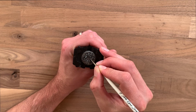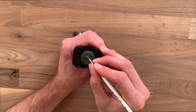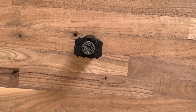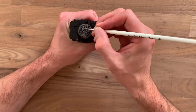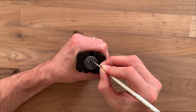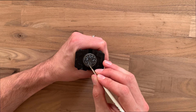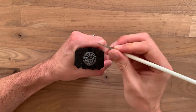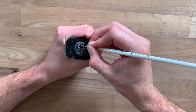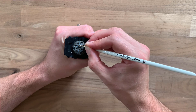The nice thing about Pallid Witch Flesh is it has a slight blue tinge, so you end up with a cobble that pops a little bit more than if you just used black and white. As you do the highlights, get slightly less and less on each cobble. You'll end up at almost full Pallid Witch Flesh — normally about a 90:10 switch by the time you've finished, so you get to the very light end of the colour range. Then give really gentle edge highlights just on the very edges of each cobble, so they look three-dimensional and don't have a flat appearance.